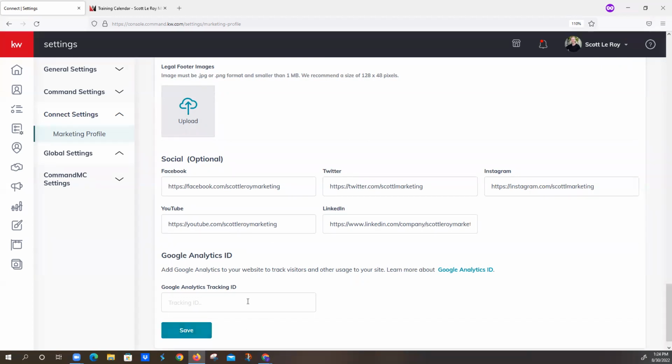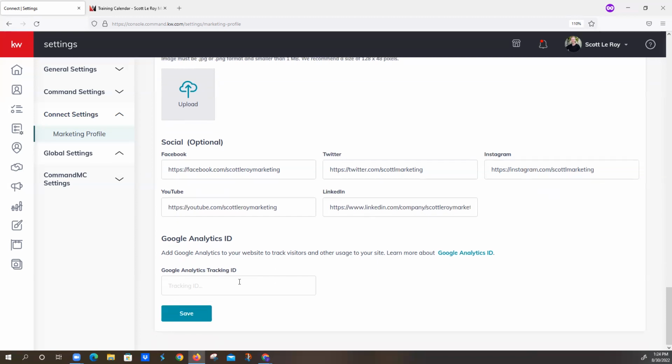Google Analytics, I have some good news and bad news. Bad news is that it's broken. The good news is that it's being updated, and shortly Command will hopefully be compatible with the new Google Analytics. If you're not sure what Google Analytics is, it's basically a way where Google will track the traffic to your website. It'll tell you all sorts of different details. So if you love seeing where everyone's coming from and different traffic patterns, it's a great tool to have. Unfortunately, it's not working right now. So there you have it, the good and the bad.